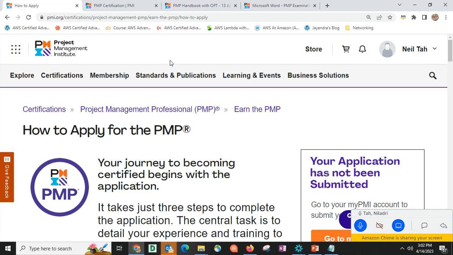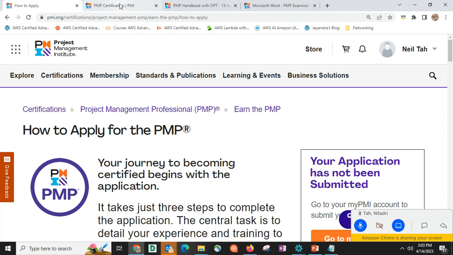It takes time. The good news is that you don't have to write the entire application in one shot and click on submit. PMI gives you 3 months of time. So basically it's an online application and you can keep on saving it and keeping that on a draft mode and come back when you think that you have got more information, you're more ready, and then and only then you go and click on submit. Take your time on that.